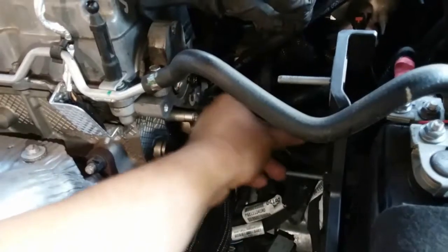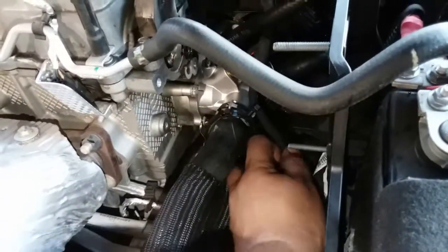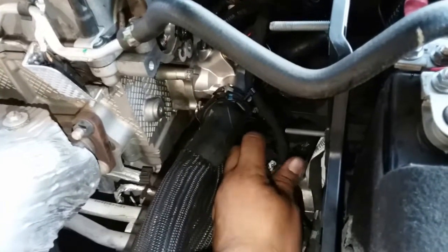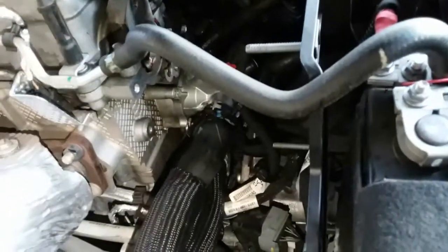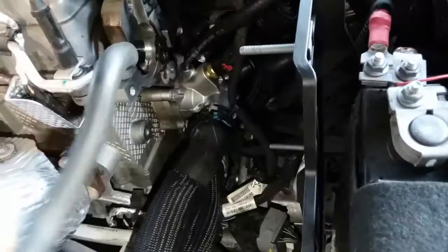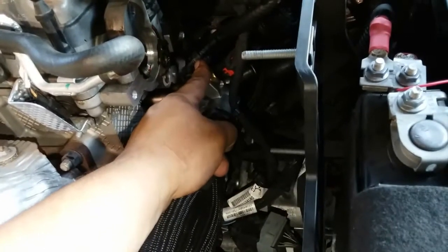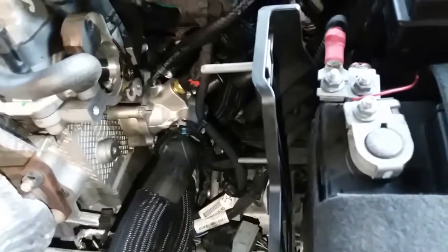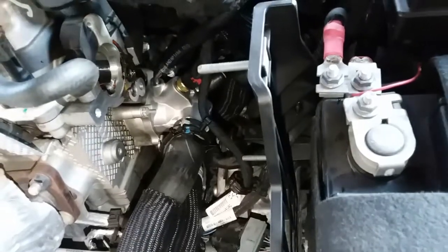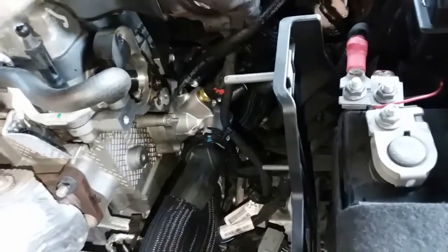I believe this goes somewhere like that. This one's gonna go right here. Close that. And we have this one that we broke. We'll bring that over here. We have that one already there. We have that running over here just to the side for right now. I'll make sure everything is good up here before we proceed on to the next step.